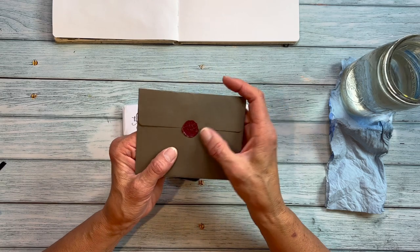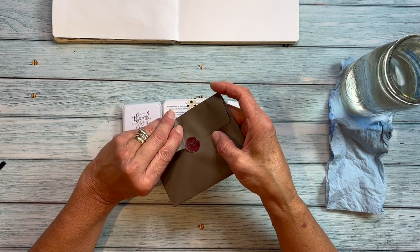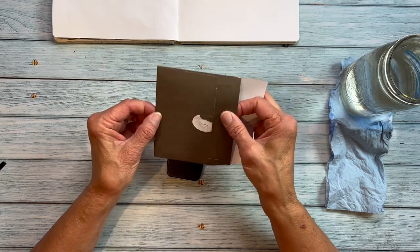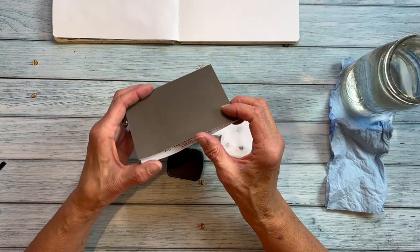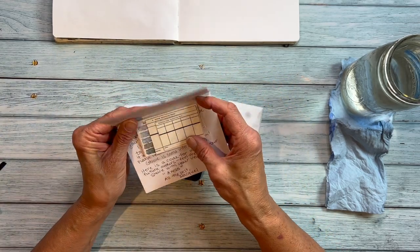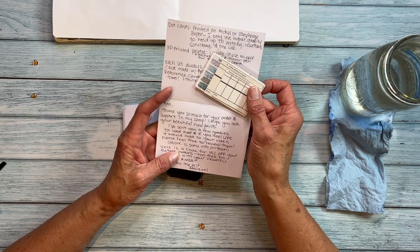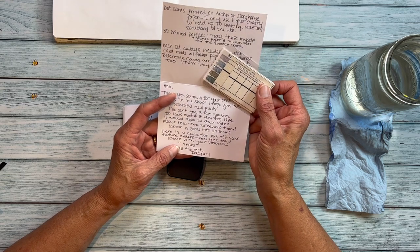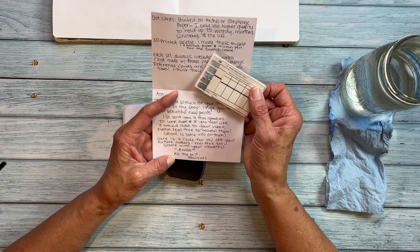I love little personal touches. A wax seal that says thank you. And let's see what she says. I like this color brown. It's kind of chocolatey. Oh my goodness. And thank you so much for your order and support in my shop. I hope you love your beautiful new paints. I've sent you a few goodies to look over, and if you feel like it would add to your video, please feel free to review them. Well, we're gonna do that, Raquel. So thank you so much.